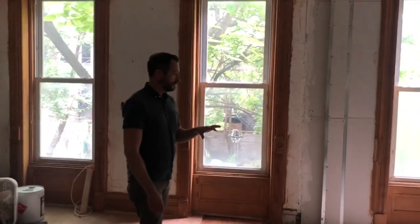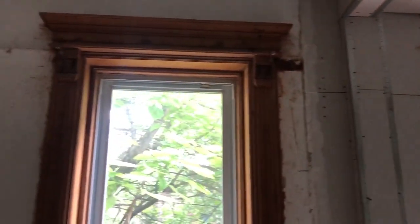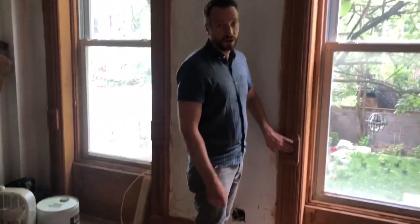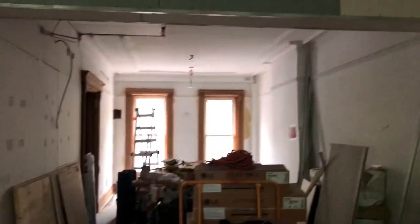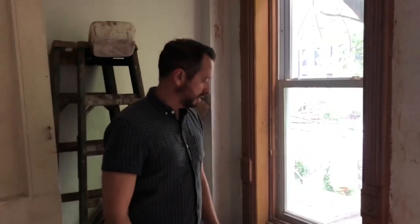So we're here in the kitchen area in the back of the building, and what's really cool is this woodwork was all just stripped. It's actually the final stage of the process of stripping this woodwork. It's just finished, and it came out really, really nice. You can see so much detail. That was all covered in so much paint before, and it really came out great. The next step for us is to put in the door that is going to lead to the deck that's going in over the next couple of weeks, and we feel like this side of the house will be pretty close to finished.